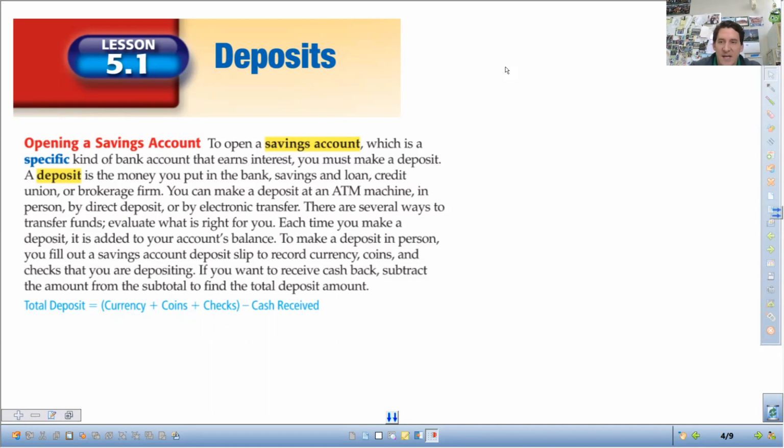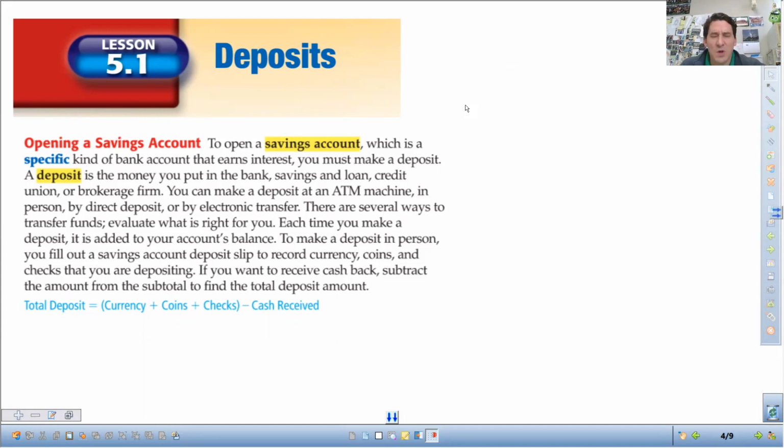The difference between a savings account and a checking account is that the savings account is a little bit harder to gain access to. I shouldn't say harder, but there are a few more steps to take to gain access to the money that you deposit into a savings account. Things like a debit card and a checkbook that you can use to make purchases or withdrawals from your checking account, you can't just do that with your savings account. So typically what you do is take money from your savings account and transfer it into your checking account to spend. You can't do that with a debit card at an ATM. If you go to the gas station and use your debit card to pay for gas, that money is going to be drawn out of your checking account and not your savings account.